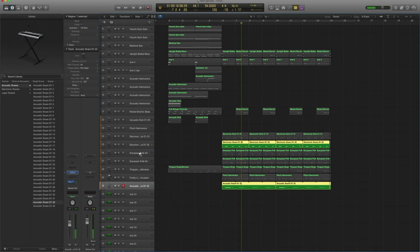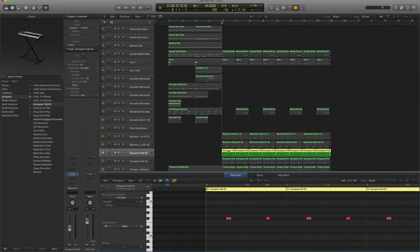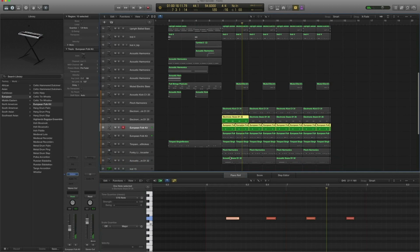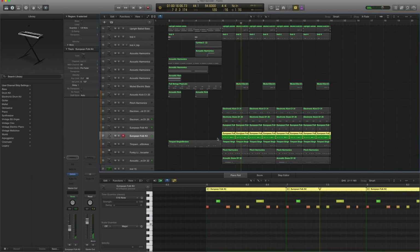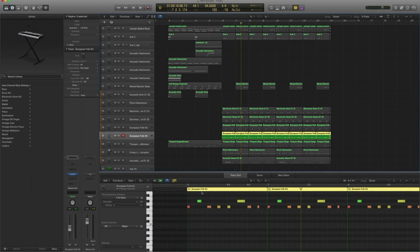Yeah, it's bigger, nicer, and I added one of my favorites, World European Folk Kit, and just to give the snare a bit more power, a tambourine. So with the snares and the tambourine, and then these are the hats. Same thing, I just copied the track over, European Folk Kit, and it sounds like that.